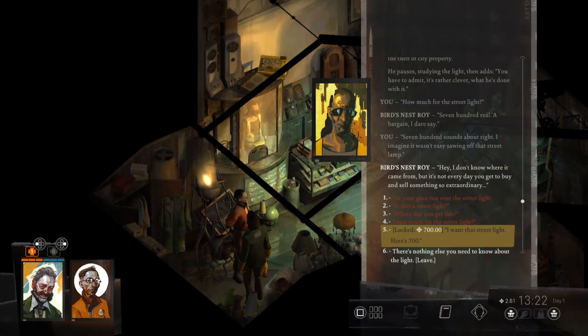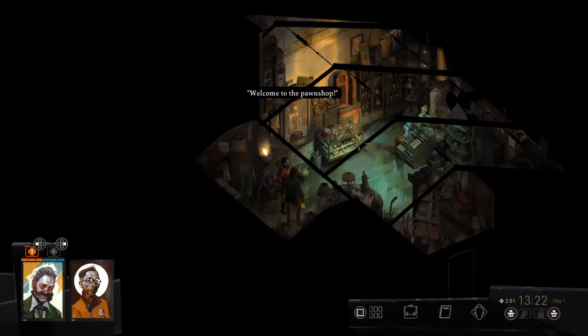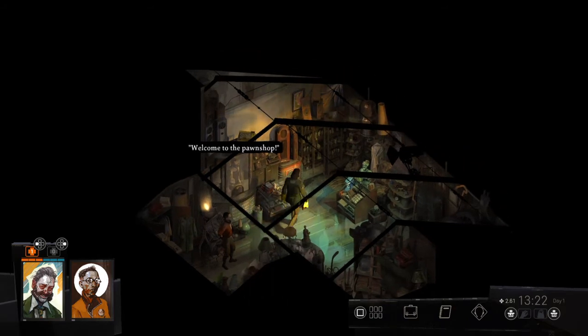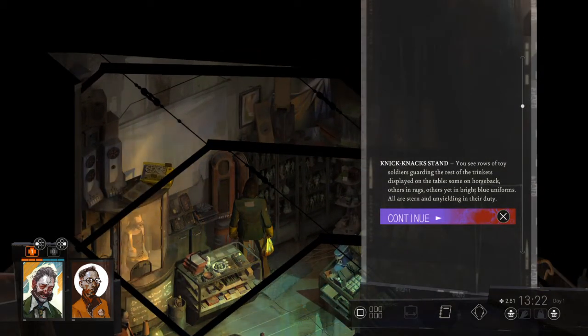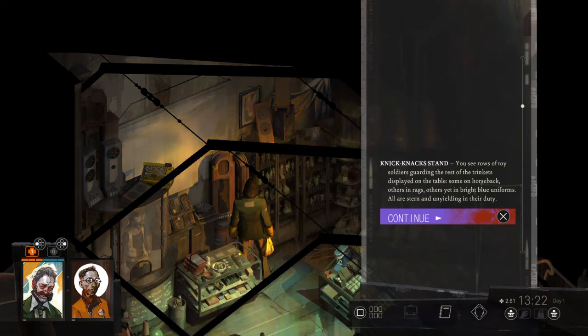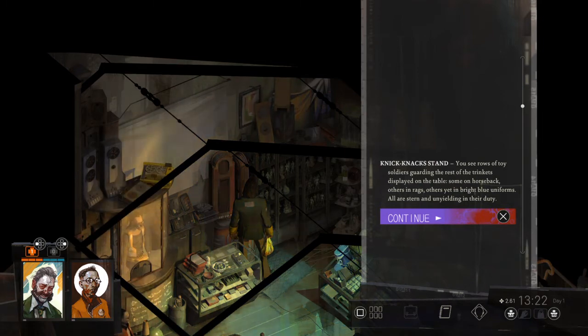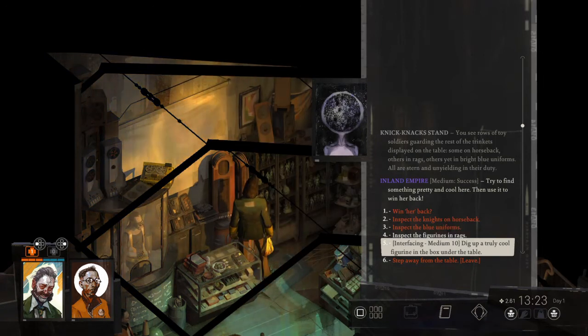Nothing else you need to know about that light. You see rows of toy soldiers guarding the rest of the trinkets displayed on the table. Some on horseback, others in rags. Others yet in bright blue uniforms. All are stern and unyielding in their duty. Try to find something pretty and cool here. Then use it to win her back.